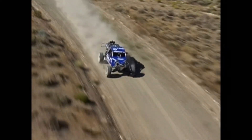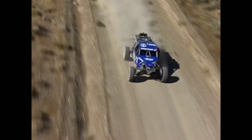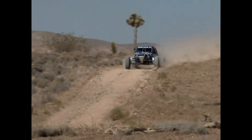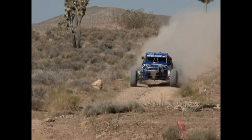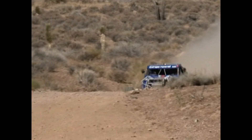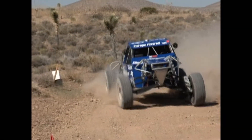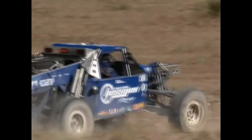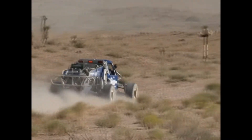I don't want this to be confused with any of the other products or would-be products that say you're going to run your car on water, or water for fuel, or water for gas. That's not what we're doing here. We do use water, but water is 66% hydrogen and a third oxygen. We bifurcate that molecule, and when it's all said and done, we're able to take the hydrogen and tune the engine on the fly to accept and burn the hydrogen correctly. We're getting anywhere from 20 to 40% reduction in emissions on this engine and this race car.